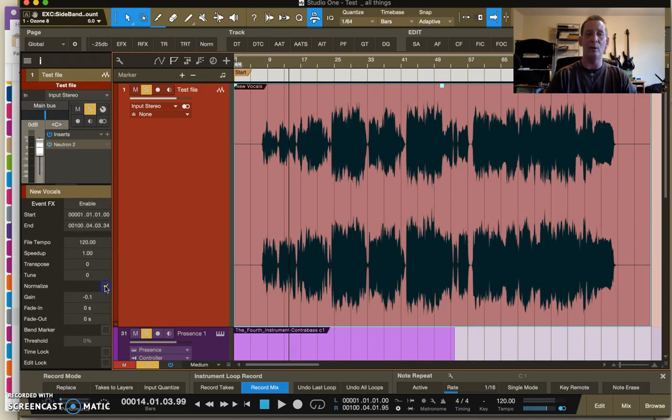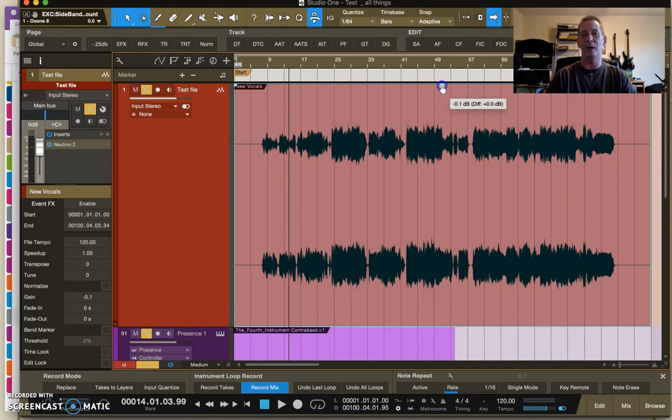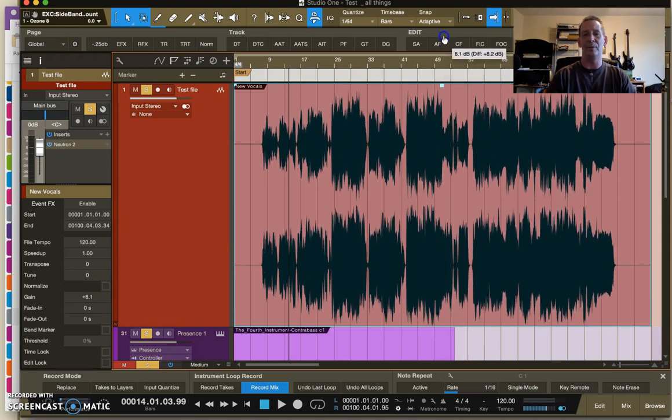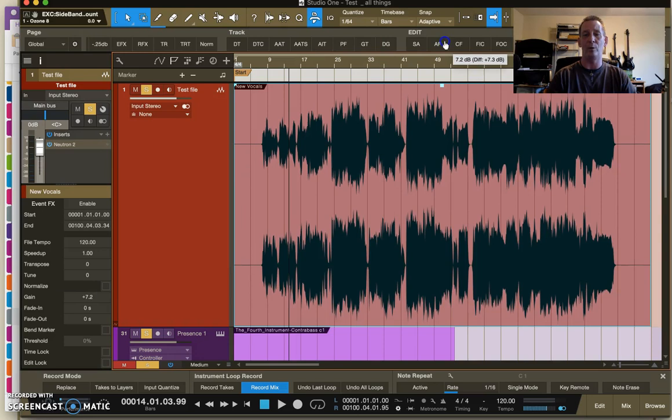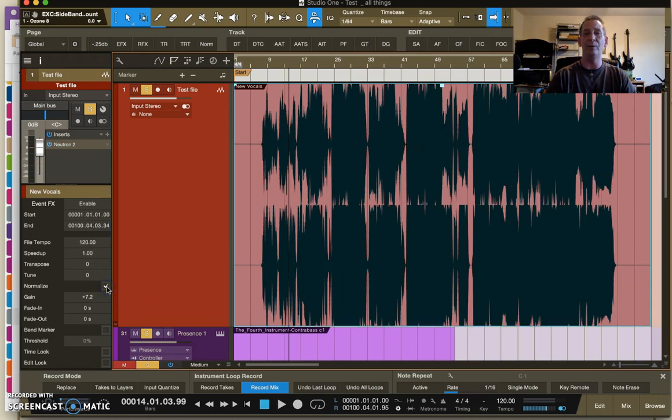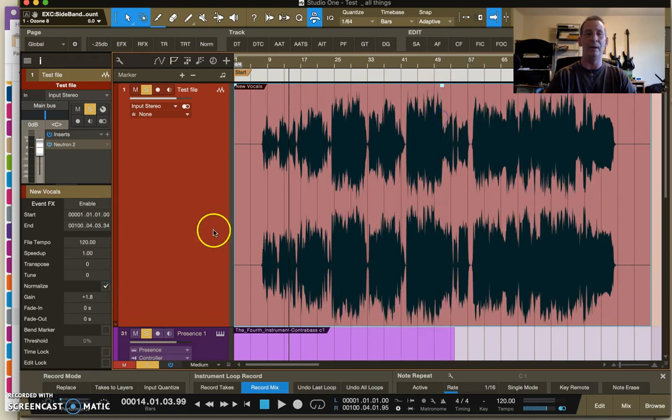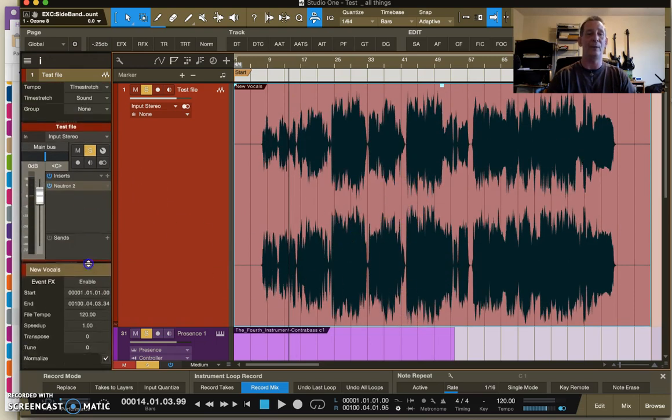And then I basically want to normalize this track. I can see right now that that's not doing it. So I'm going to bring this up because I want this normalized up in here, like when I record. It doesn't have to be all the way up there because I'll fuss with it again later, but pretty close. Normally normalization will do a pretty good job of it. But if it's not, then you're going to have to fuss with it a different way. That time it did do a good job because I fussed around with it some.